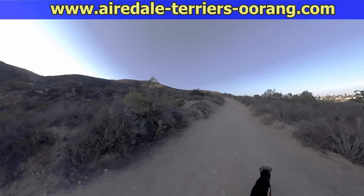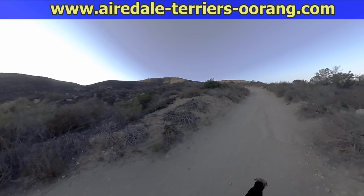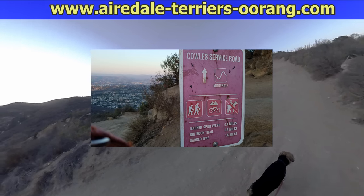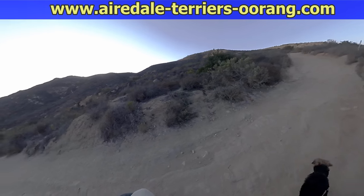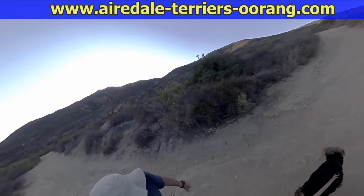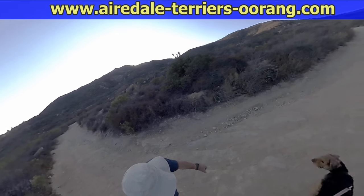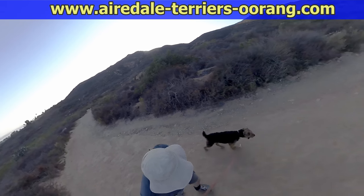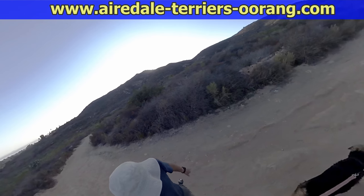Nice wide trail because it's used to access the microwave tower at the top. And it's 1.6 miles one way to the top. Now I always wait for late in the day, for things to cool off a little bit. And also, if you look over at the hill, you see we walk up pretty much in shadow because the sun's setting in the west. We're walking up the east side. So it's perfect for dogs.